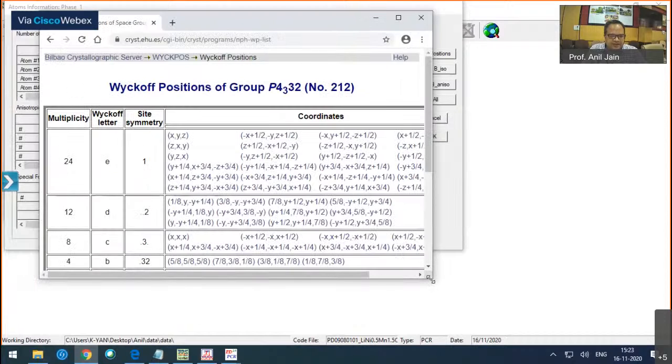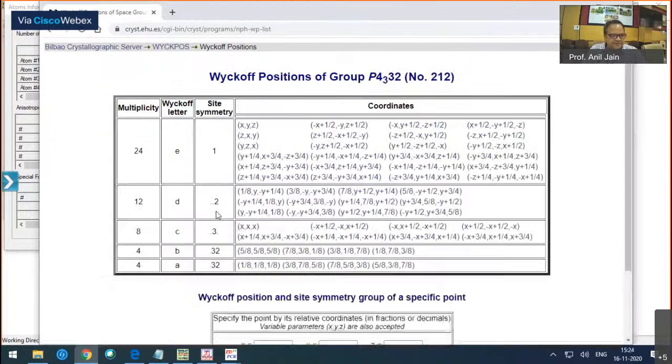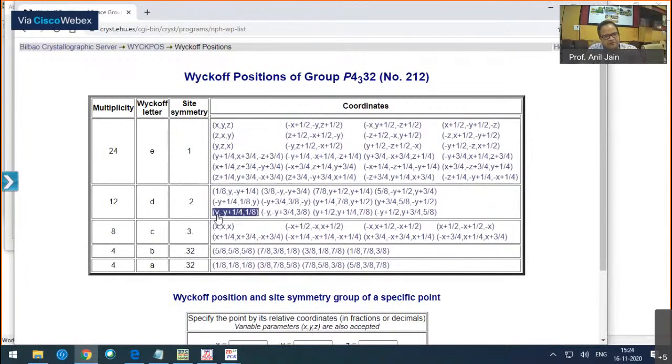So you find on this website the Wyckoff letter, the site symmetry, and the multiplicity. In this space group, 24e is the general site. General site means x, y, z can take any value, and you have other sites where your atom can go.